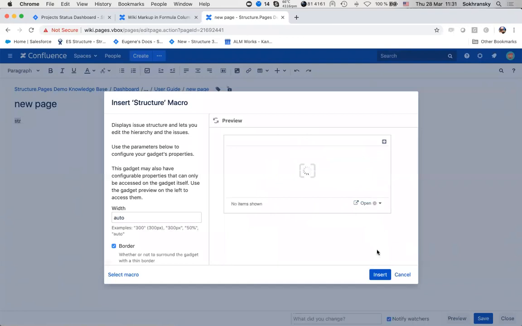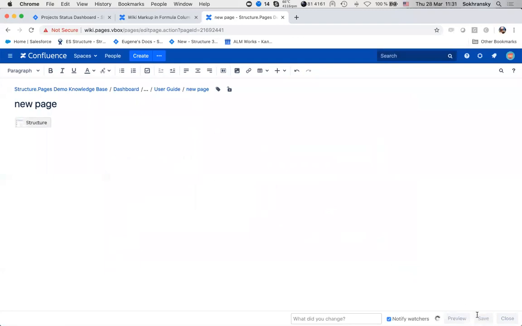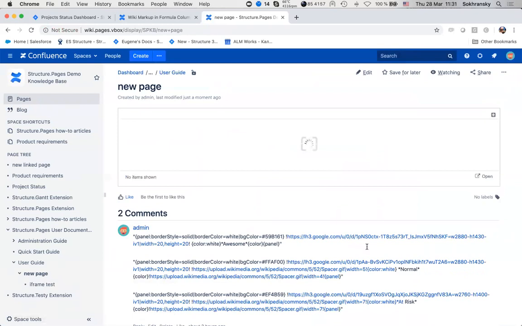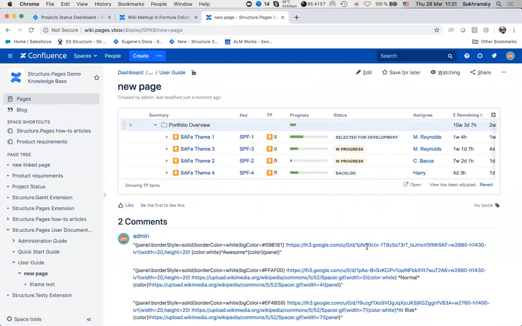Once you do it, it's loaded. And once you save the page, you see it here. And again, structure will update in real time as your Jira data updates, so you will always see the actual results. There's no need to sync anything. So it's all here.